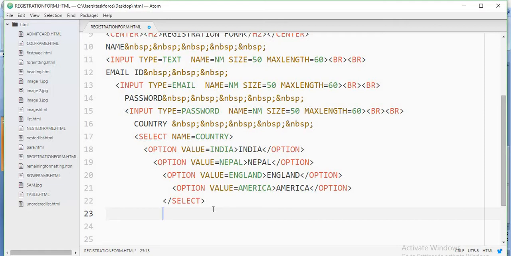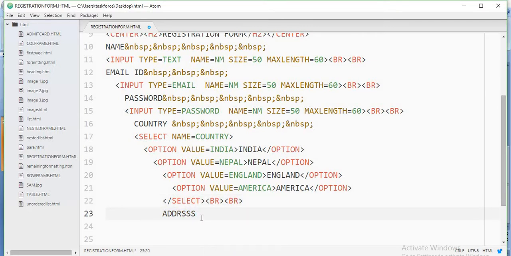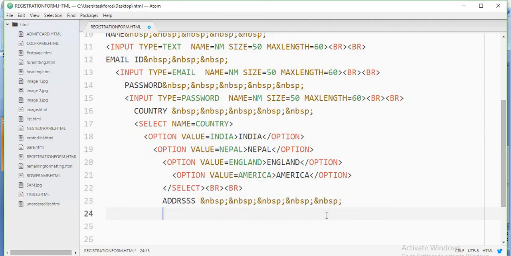So right now we are going to use address. Here I want to use break, br. To break, to make a new line, I am going to use it. Also I want space here, saved it, get the spaces here, enter.